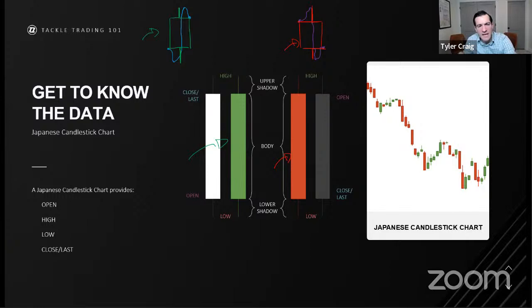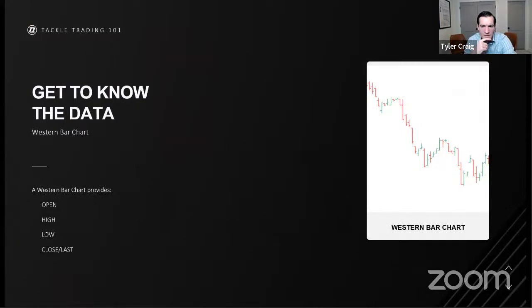Now, I'm curious, how would open, high, low, close play out on the other chart types, the Western bar chart, the area chart, the line chart? Let's take a look at that. How about the Western bar chart? Not as sexy as the candlestick, gonna be honest. Kind of a plain Jane chart here. There are 4 data points, though, in the Western bar.